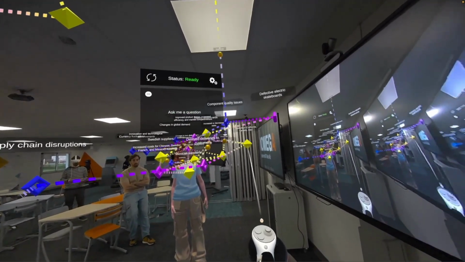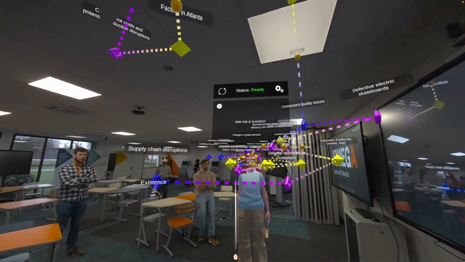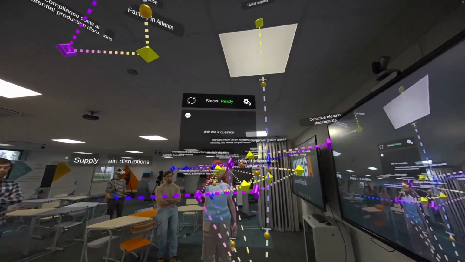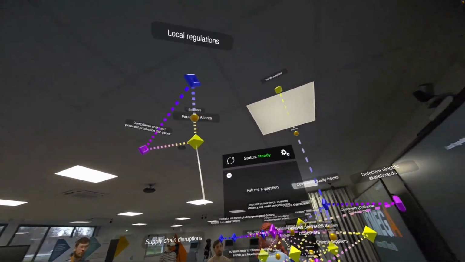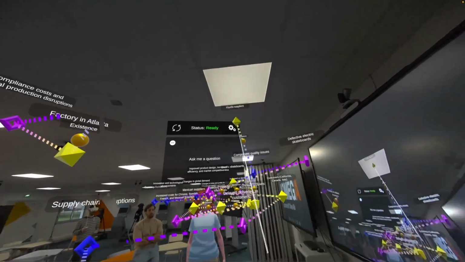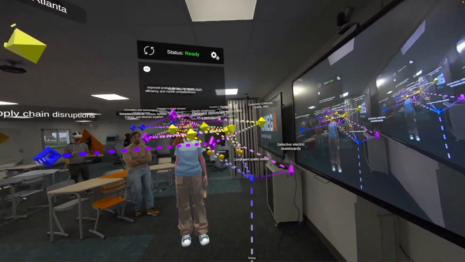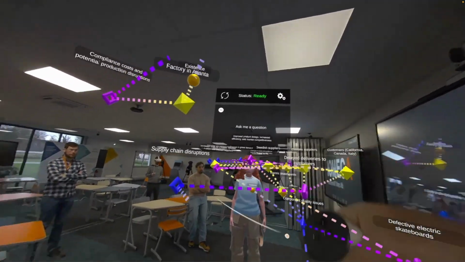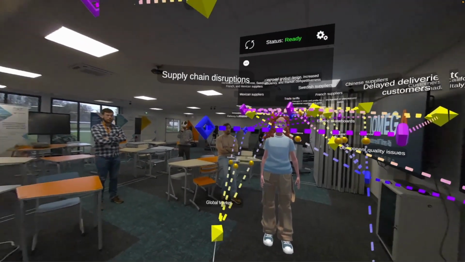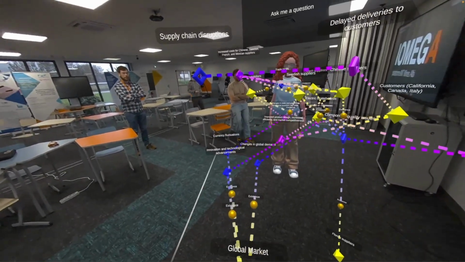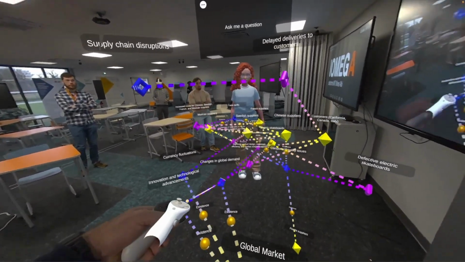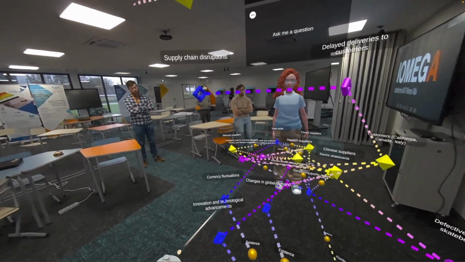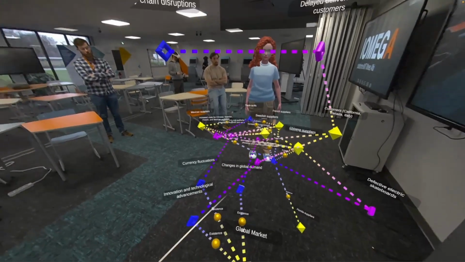So here we have suppliers, some customers. So another supplier here, and basically what we can see here is that we have another supplier. So these chains and this network represent risks and opportunities. So let's show, for example, one. Here, let's take the global market, that may create the potential, that's the blue diamond here: changes in global demand, innovation and technological advancement, and currency fluctuations. So that's what the global market can create.